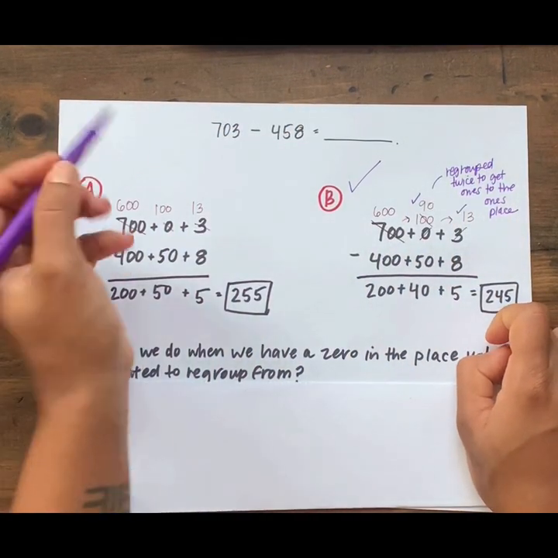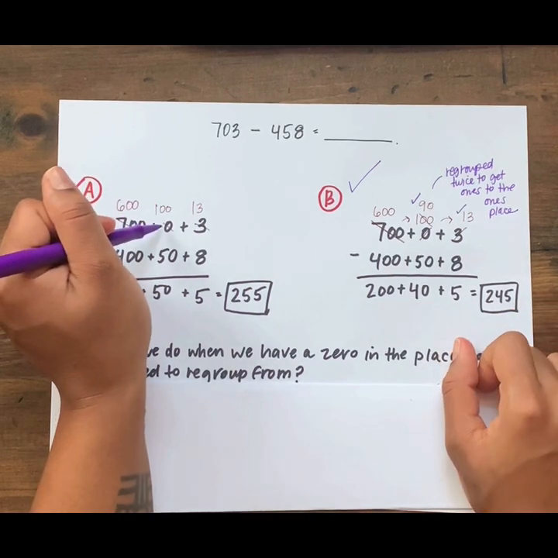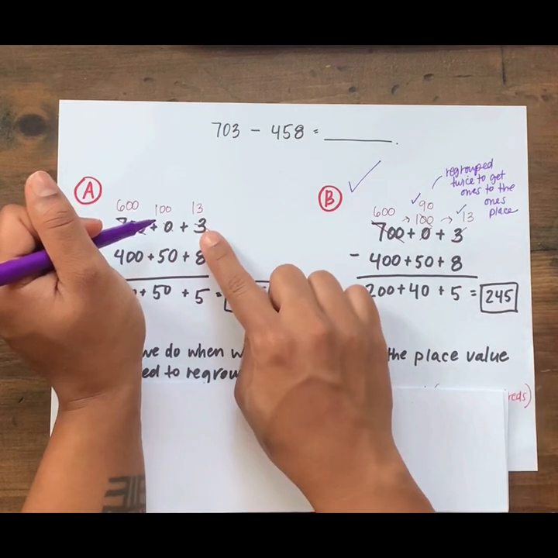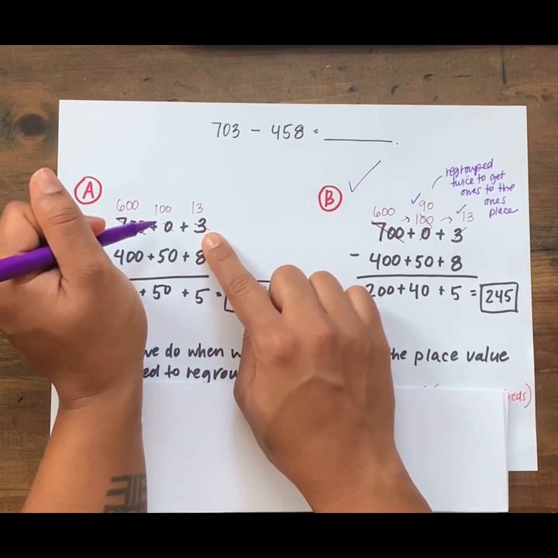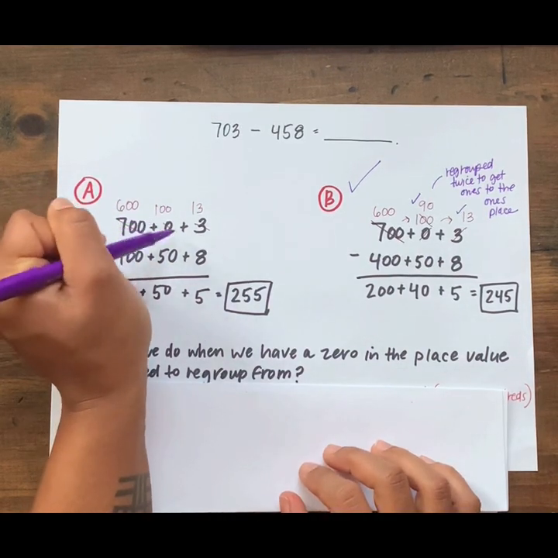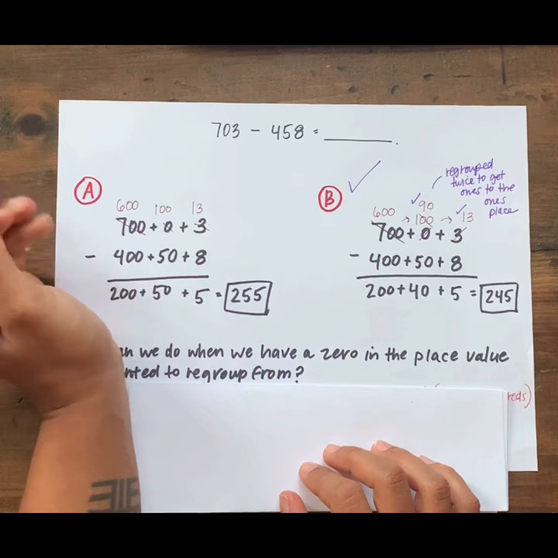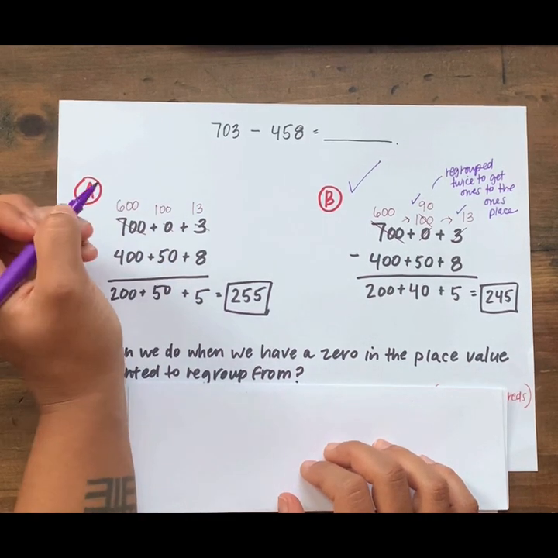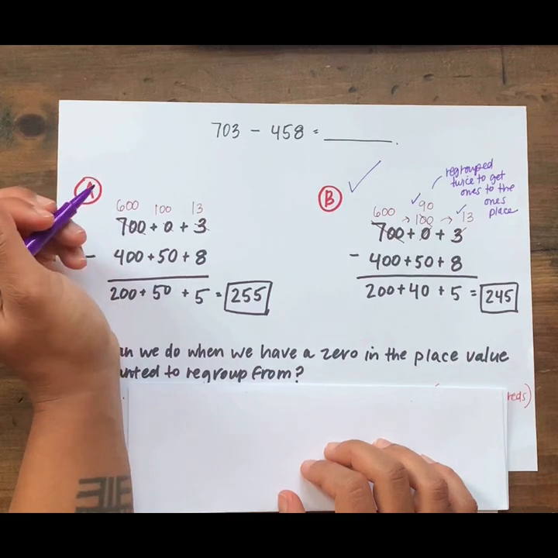This friend made a mistake because they regrouped 100 to the tens place, but then they stopped regrouping. How did this 3 become 13? We don't know because we see that they did not take 10 from the 100 that was in their tens place. This 13 seems like it fell from the air.